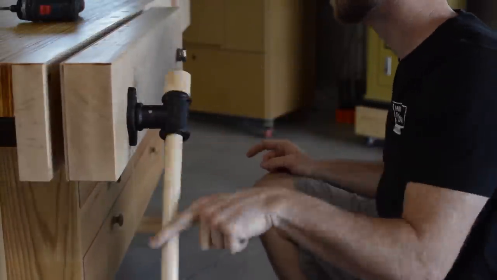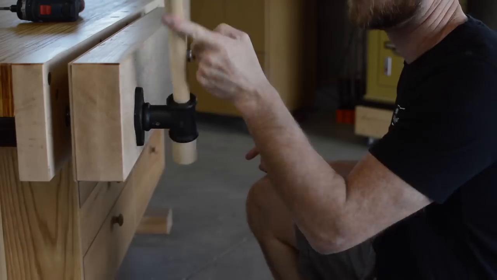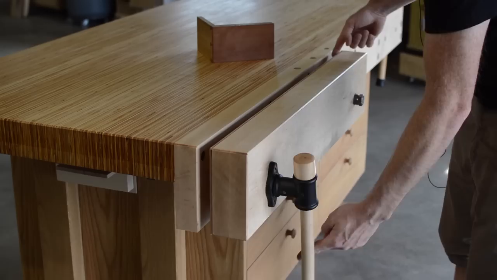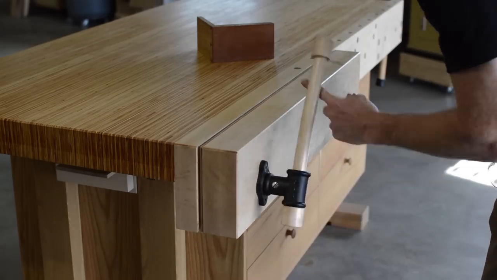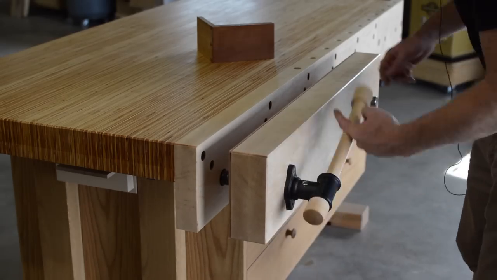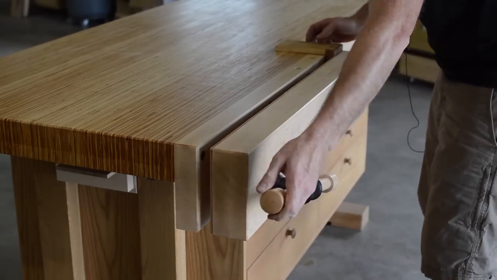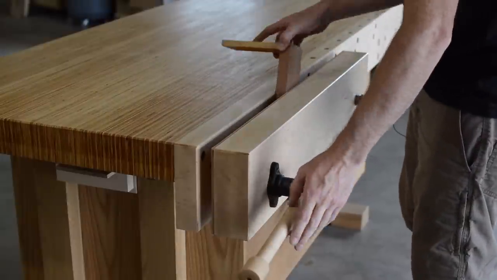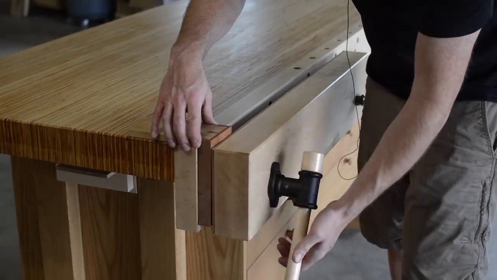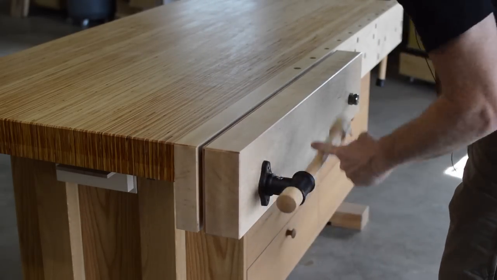Like all things made by Lie-Nielsen, the machining on this vise kit is really good and that makes the vise operate very smooth and function really well. About the only thing critical I can say about this vise kit is you really need to be on your woodworking A-game to install it. There's very little room for error. If you're wondering why I take all this time to install this vise, there's a couple of reasons. The first is because the two screws are attached via a chain, there's virtually no racking, even when clamping a workpiece on either outside edge of the vise. The second reason is there's 24 inches of space between the two screws so I can clamp up really wide work pieces like case sides.